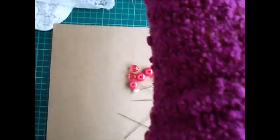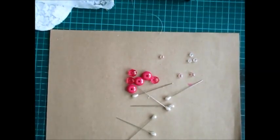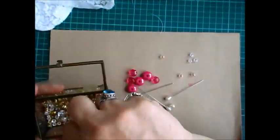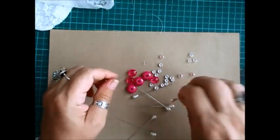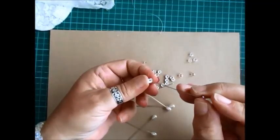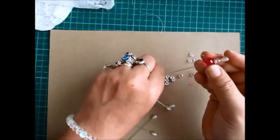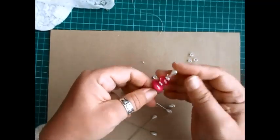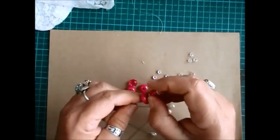Oh, dearie me. So that's that. And I want some of these. One. Right. What I'm going to do is pink one first, put the bead on, put the roundel on, pop that crystal on, pop a roundel on, and pop that bead. Yeah, that'll do. I like them.